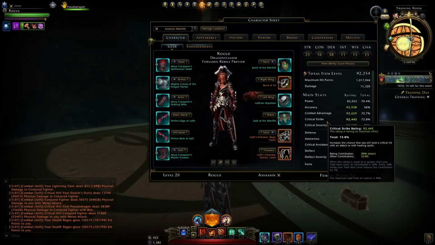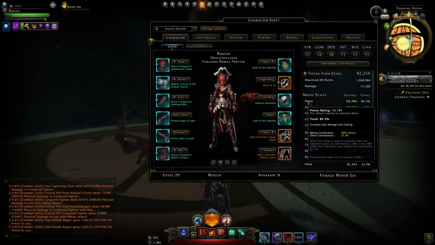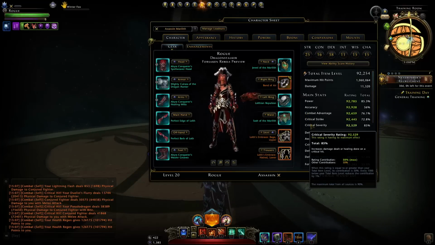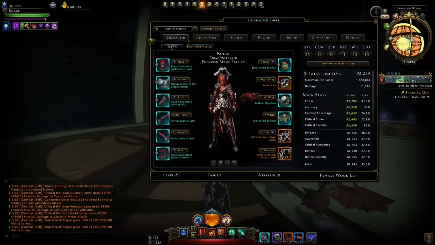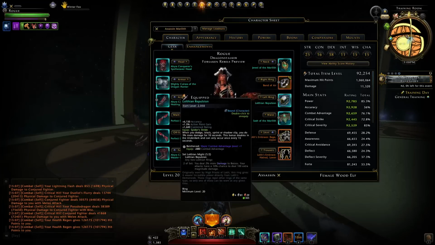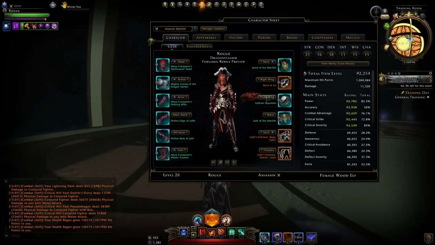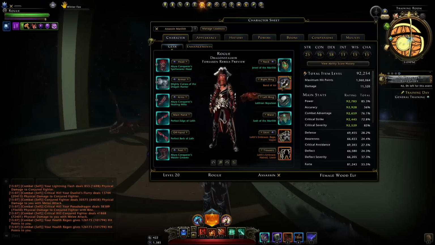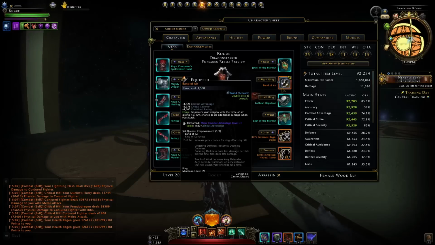What you want to focus on as a DPS? Well, what you want to do is prioritize first your power, then your combat advantage, then your critical severity, then critical strike, and then accuracy. However, make sure to not leave out bonuses that are just going to provide you raw damage. Like this ring when in Underdark is going to give you 6% additional damage. This headpiece is going to give you 5% additional damage. This ring is overall going to give you about 5% total damage. That's something you have to test.